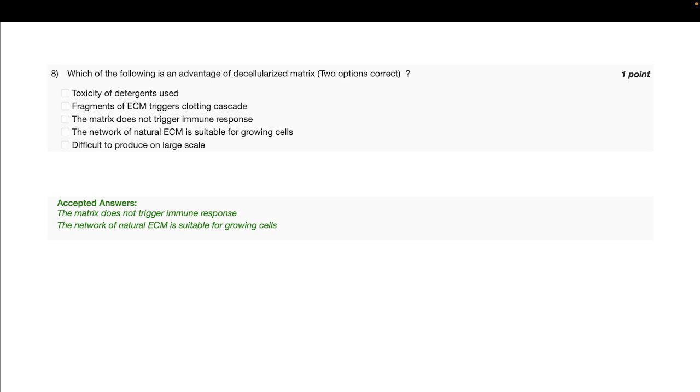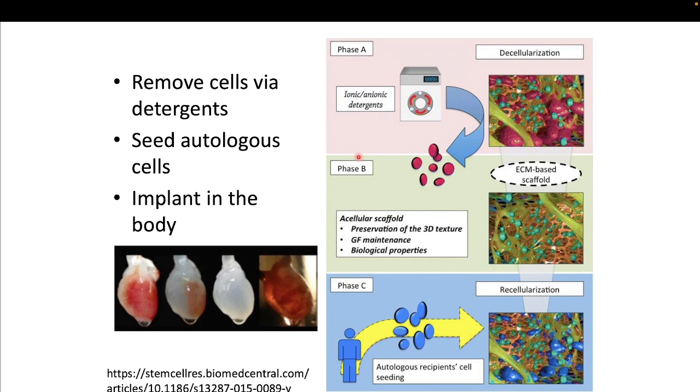Let's look at what is decellularized matrix. This concept comes from tissue engineering. For example, let's say you have identified a donor who has donated an organ and you want to implant it into a patient's body to heal that particular patient. Since these are two different individuals, there is a risk of strong immune reaction against the implanted organ. To avoid that, we can use this technique. This is known as decellularizing the matrix.